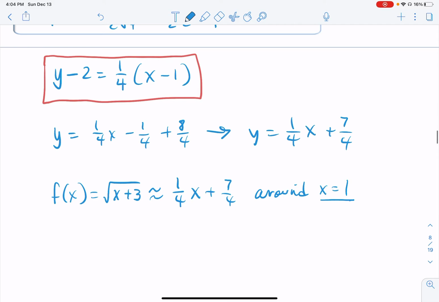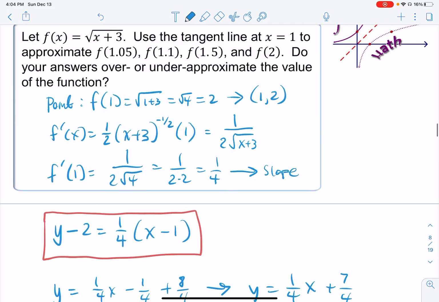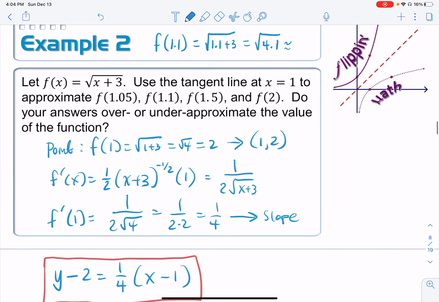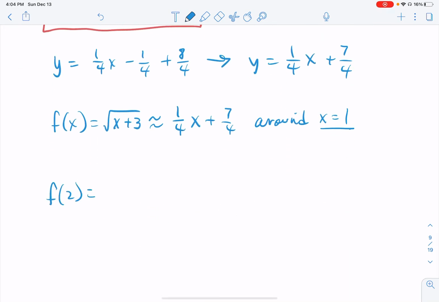Okay. So just for the sake of this, I'm going to go ahead and evaluate one of these things. So let's say, for example, I just did 2 because that one's going to be pretty easy. If I were to plug in, f of 2 is equal to the square root of 2 plus 3, so 5. What's the square root of 5? I don't remember. Calculator probably does. I don't.